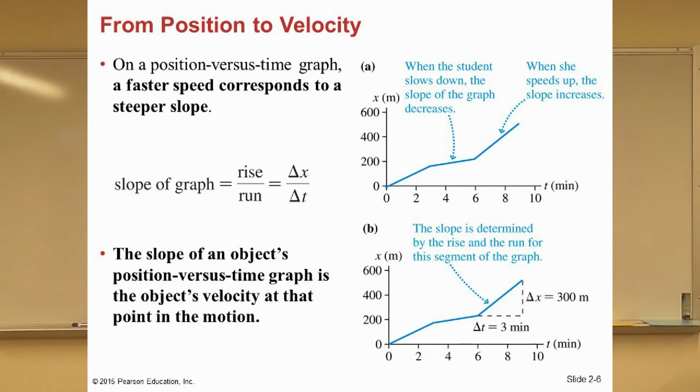From that same graph of position versus time, what we have in this example, and I encourage you to take a look at this slide or pause the video, we have 3 different regions that we're trying to calculate the velocity. And so in each one of those segments, we associate the motion having a particular velocity, and we create the velocity versus time plot from that position versus time.